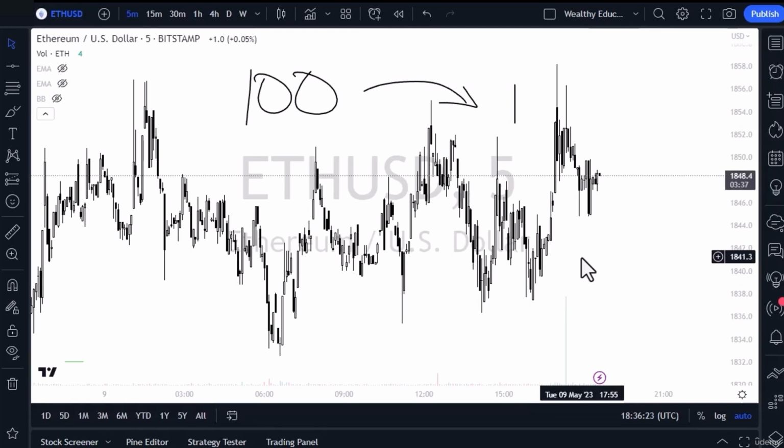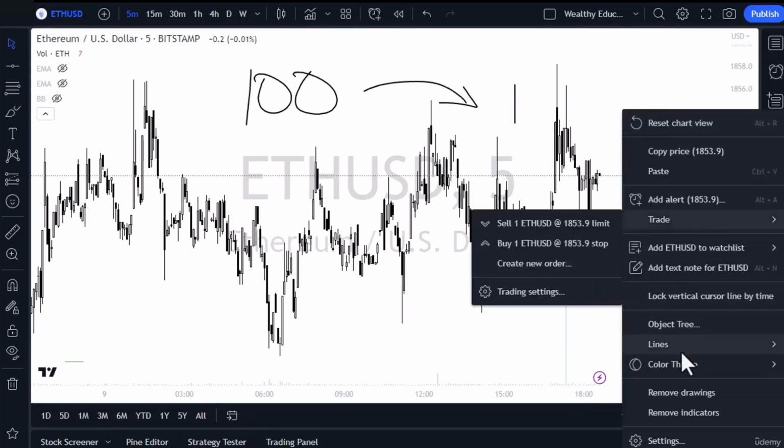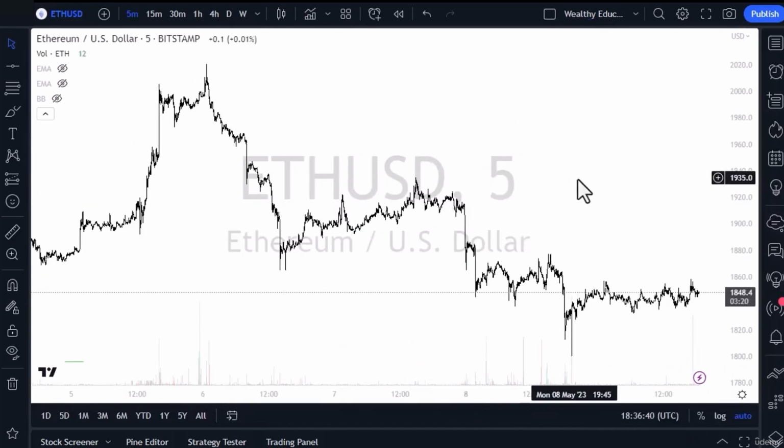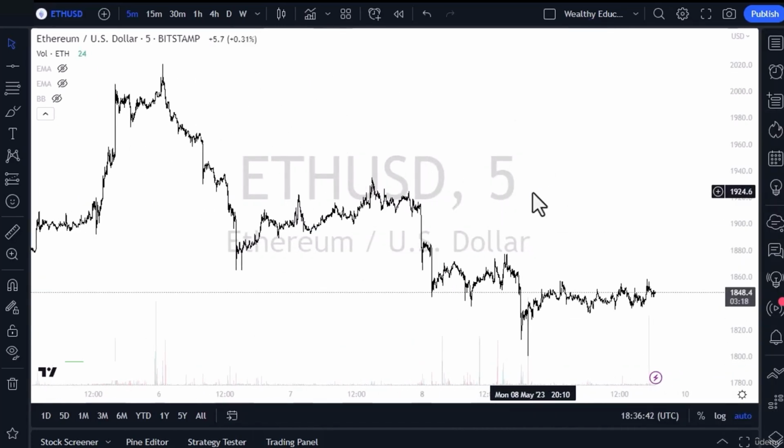You can really compound gains rather quickly by scaling into a trade. There's no need for massive amounts of leverage, especially in a market like crypto that, once it does take off, is going to take off pretty drastically. We've seen that multiple times, just as it falls drastically. So never risk more than 1%.